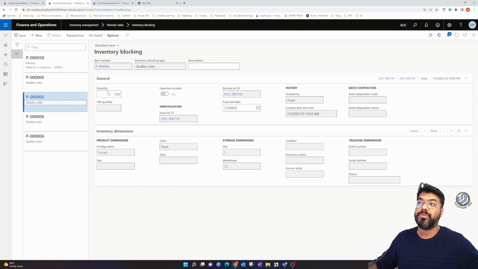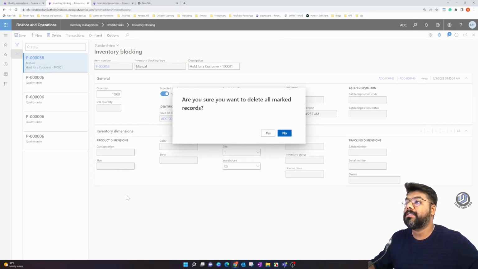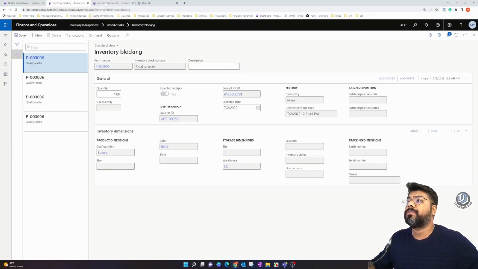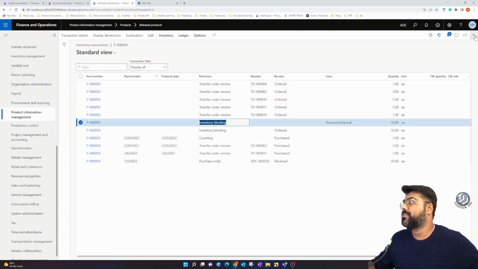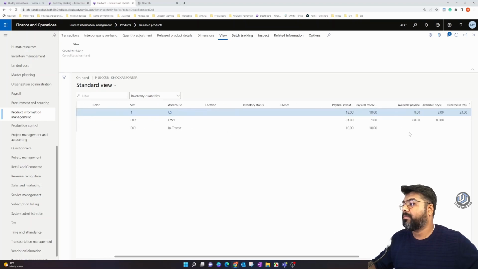So it didn't let you override, whereas here you have the ability to override it. And in the quality order, you also saw that the delete button was disabled, but this is a manual blocking, so you will even be able to delete this blocking. So if we just say okay, and go back to the inventory transaction here, just refresh it.